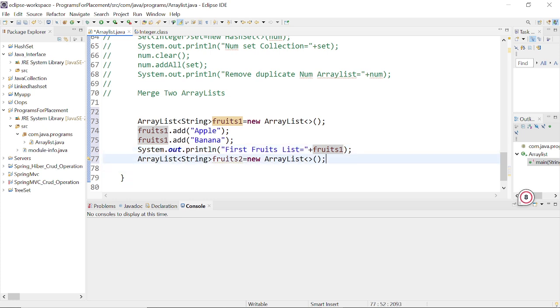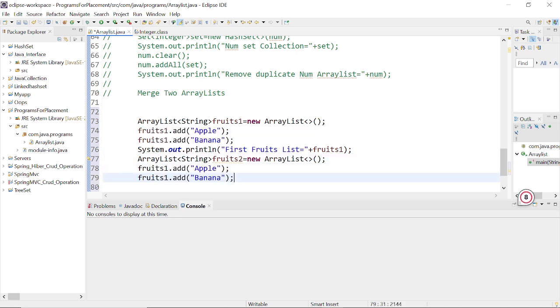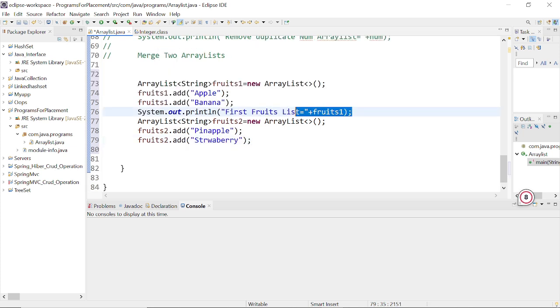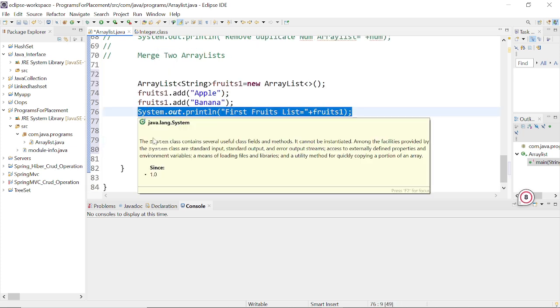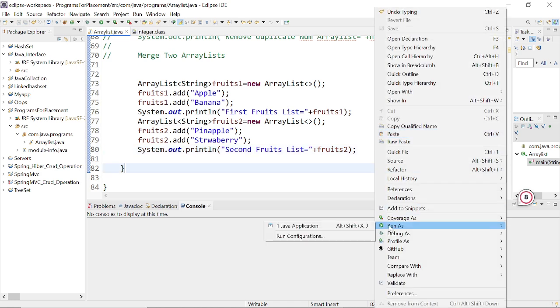Okay, similarly in the second fruits list, we have to add some more fruits. Secondly, we add pineapple. Okay, and then print the second fruits list. Save it and run the Java program.